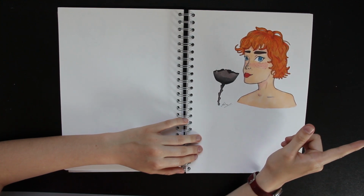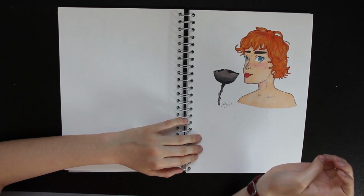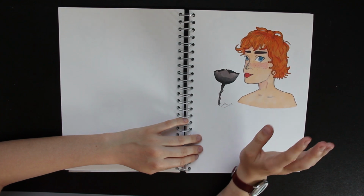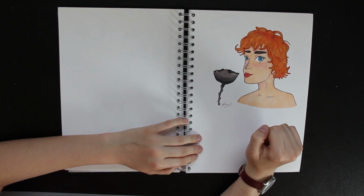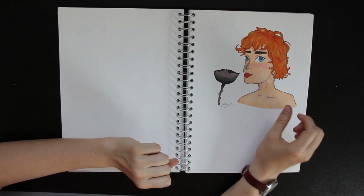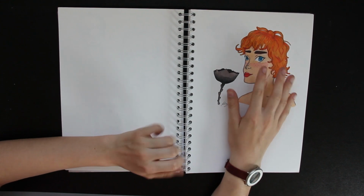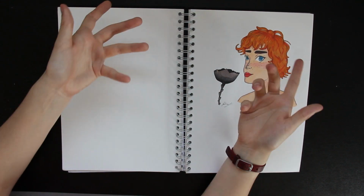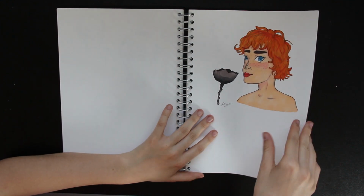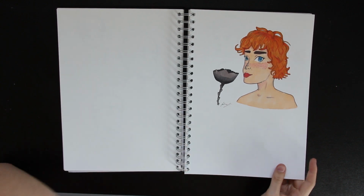So it was weird trying them again because I kind of forgot how they worked together, because I don't have the same brown for everything and they don't blend really well all together. So it was kind of an experiment, let's say. But I need to go back into using markers because I have a lot, but I just don't use them because I prefer watercolors. And recently I've been drawing a lot digitally, so I need to go back into traditional.